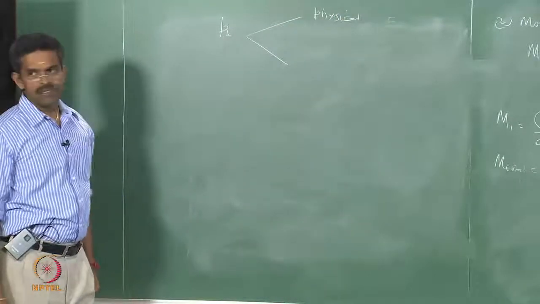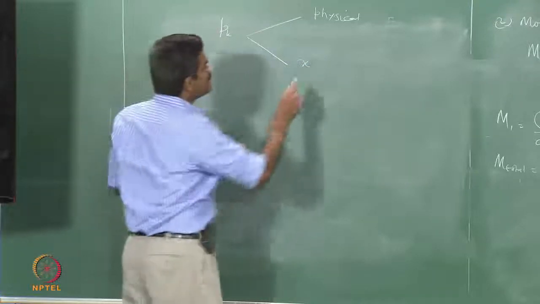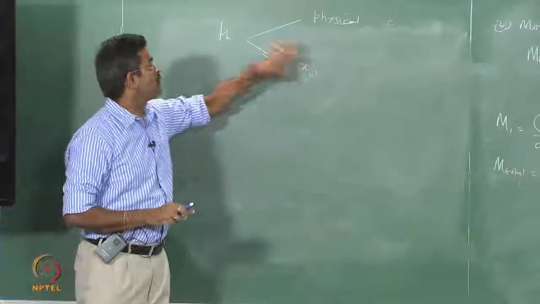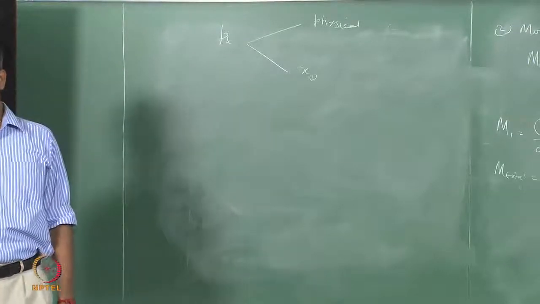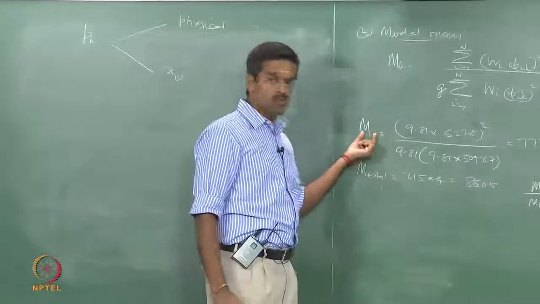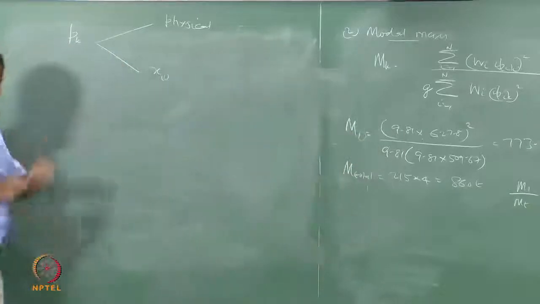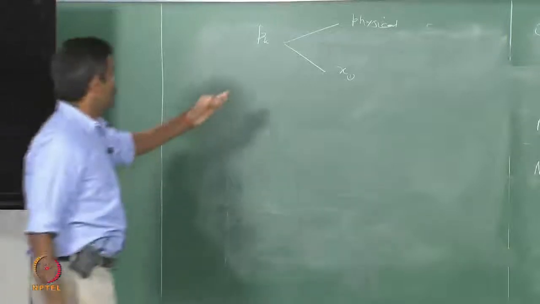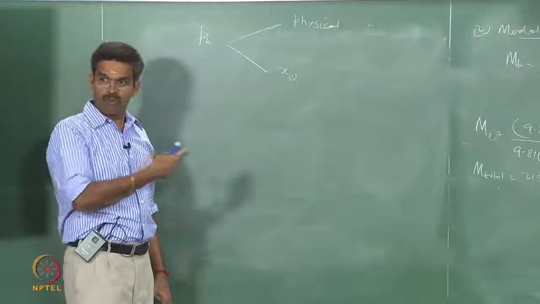The second interpretation is, if I combine this with x of a specific mode, I will get the contribution of that mode in the overall response. That is why it is called modal participation factor. Whereas the modal mass indicates how much mass I should include in my system. So, this number will tell me at what Pk I must stop. So, this will give me an idea about the truncation. This will give me an idea about participation of x in the final response. Okay? These are two different things, and both are important.